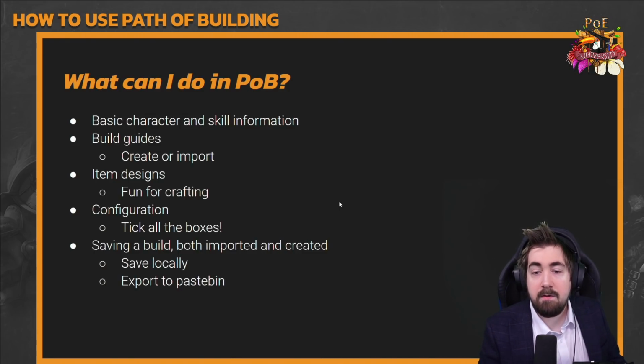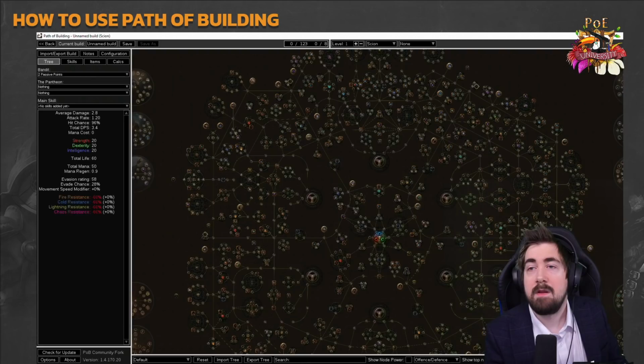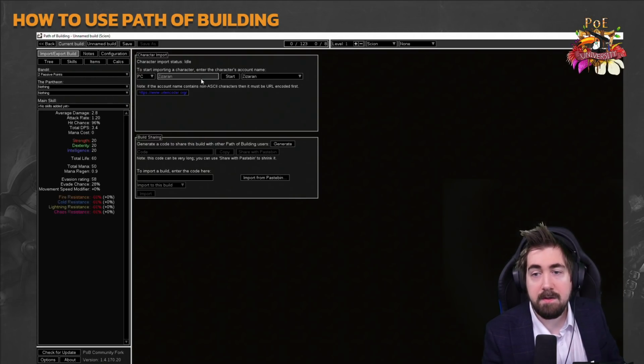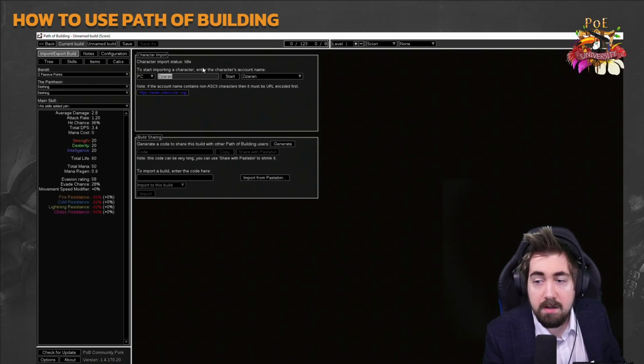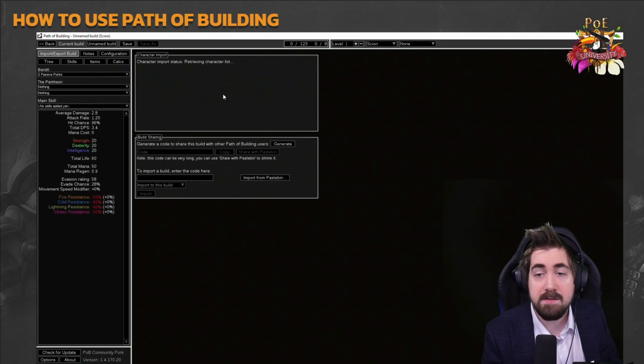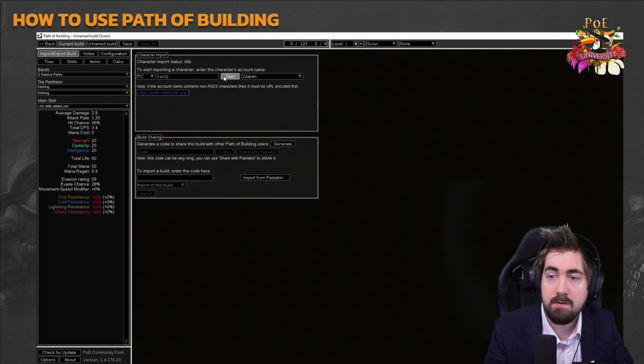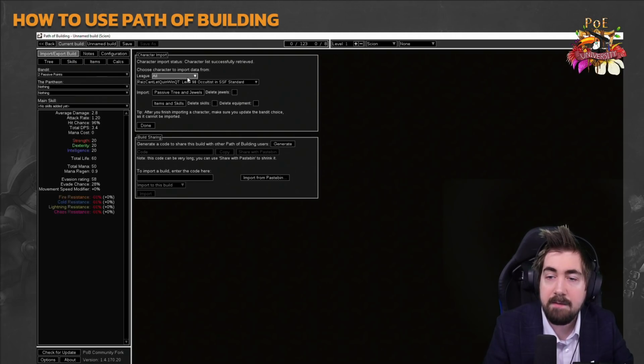So let's look at a little bit of what we can do in Path of Building. A really strong thing about Path of Building is you can import anyone's profile. A lot of people think they're logged in to Path of Building and it's mostly just for their own characters, and that you need somebody else's Path of Building code to use it. That's not the case. Right now I can search for Zizaran and I'll get all of my profiles like normal. However, I can also look up, say, Rise QT, who is playing a build that I'm really curious about. Let me look at his characters. That is in the import section here in the top left.